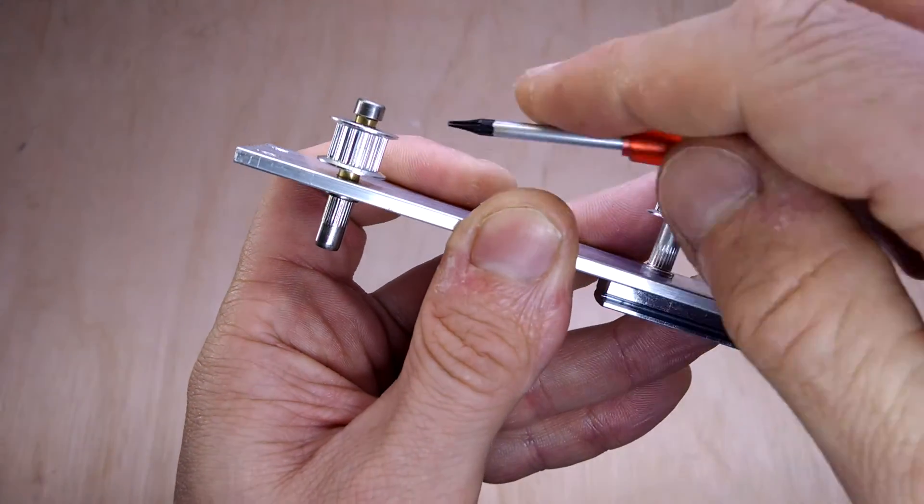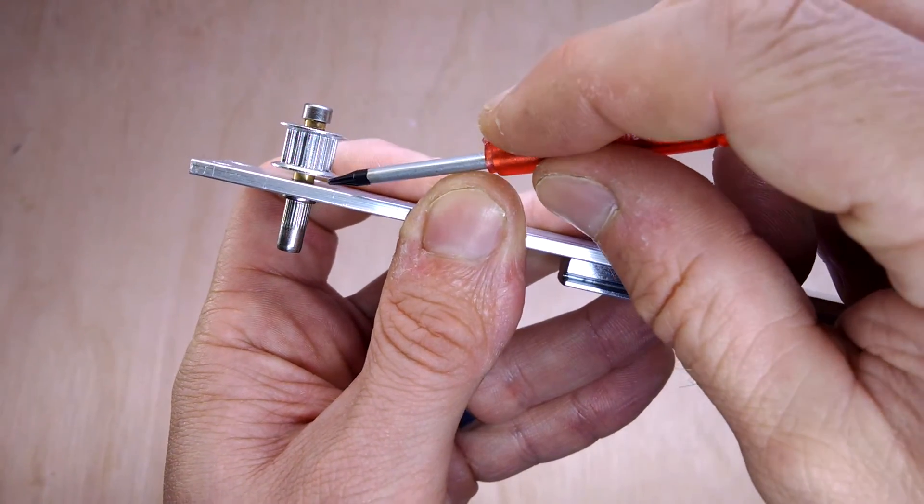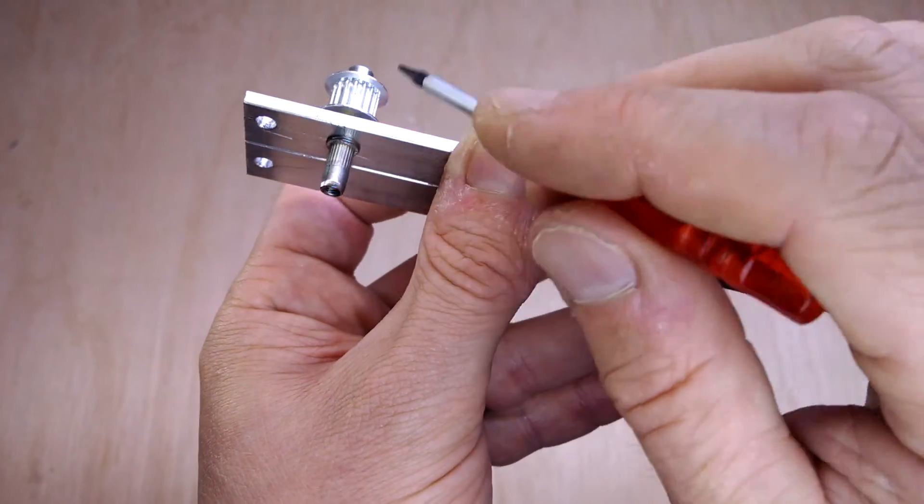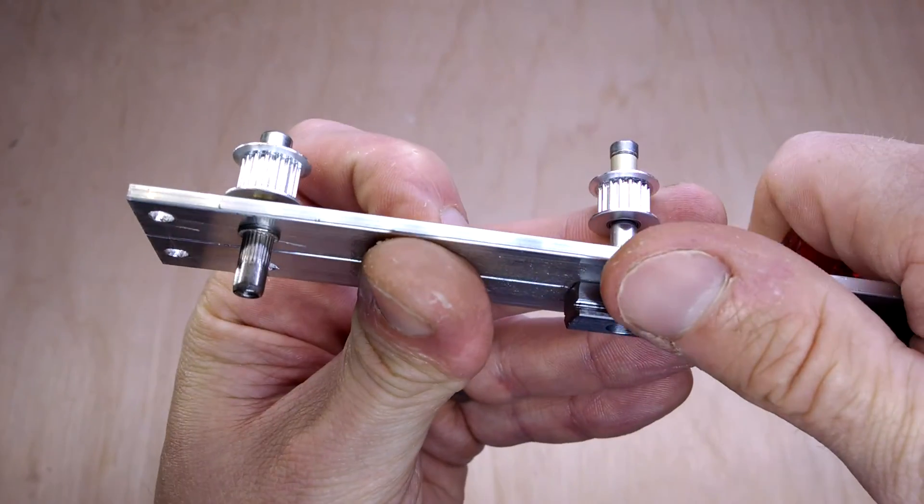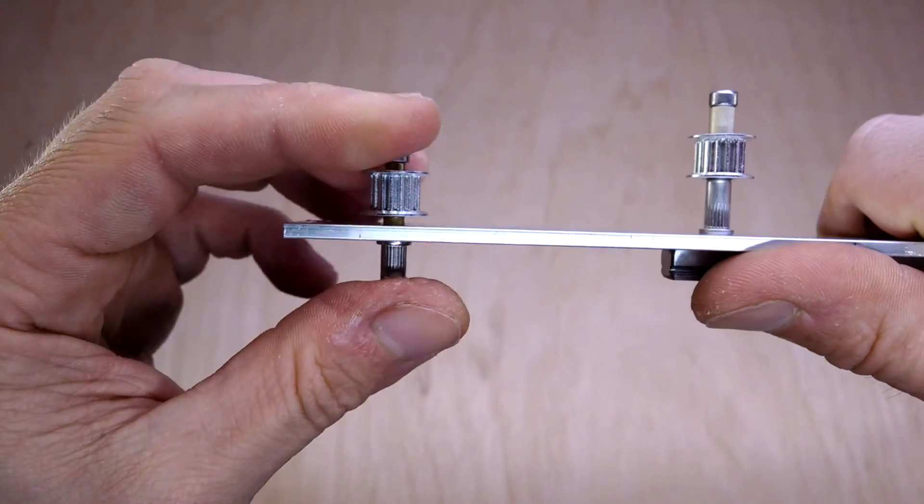And over here you can see what I did with that brass rod. I just cut a couple of mil length off top and bottom and that works quite well as a spacer. And then I've used the riv nut on the other side to provide that firm clamping basis. And I'm really happy with the way those work.